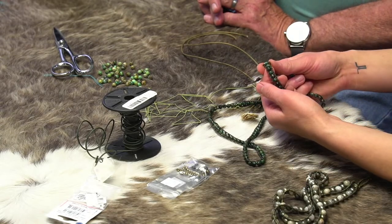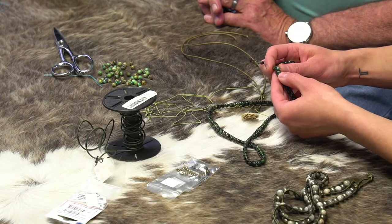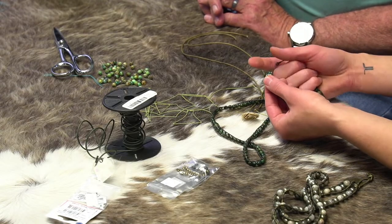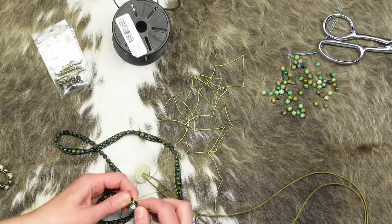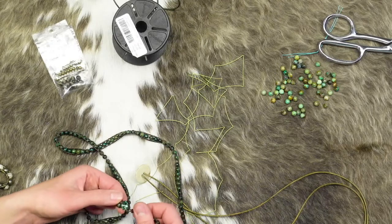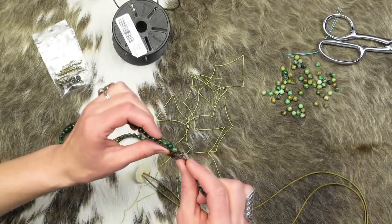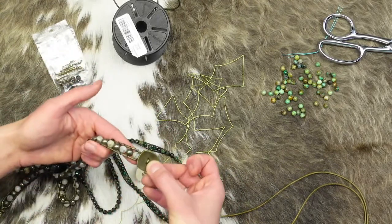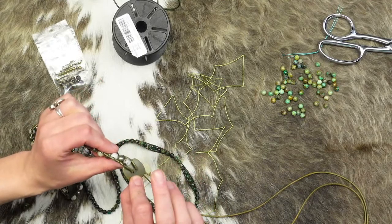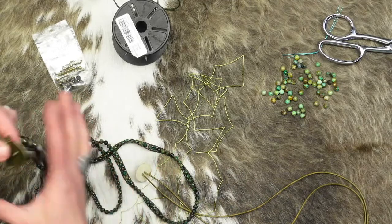Like this one, I started my first bead just a little bit past, just slightly under my button. Give yourself a little room so that the knot, whenever you put it on, has a spot to go. Even on this one, I probably should have put it a little bit farther out. You just want to start the first bead at the tip of your button, ideally, so that the knot on the other end has a spot to lay.